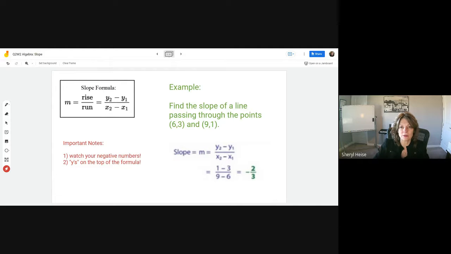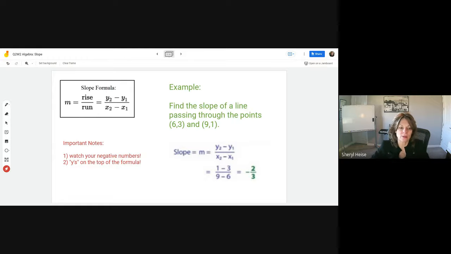I know you've seen this before because it's covered in 7th grade, and a lot of you guys had accelerated math last year, and some of you even had pre-algebra. And I also have 2 students in this class that had algebra last year, so they're repeating algebra just to get a better foundation.